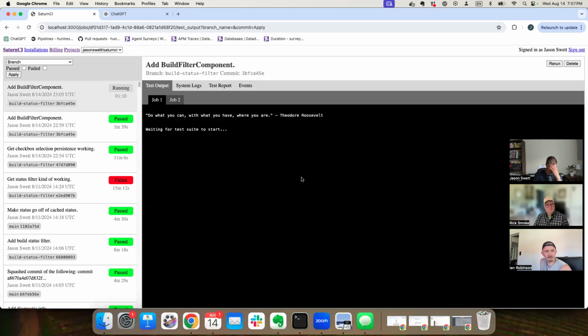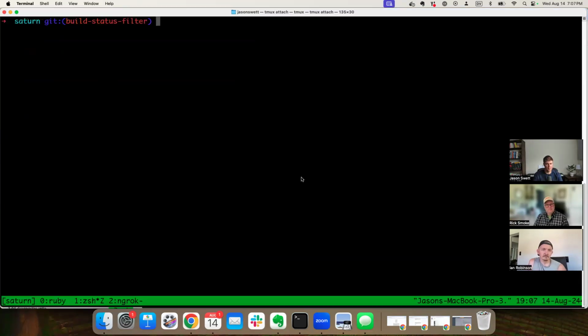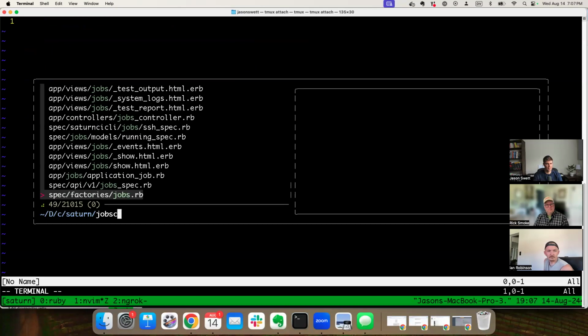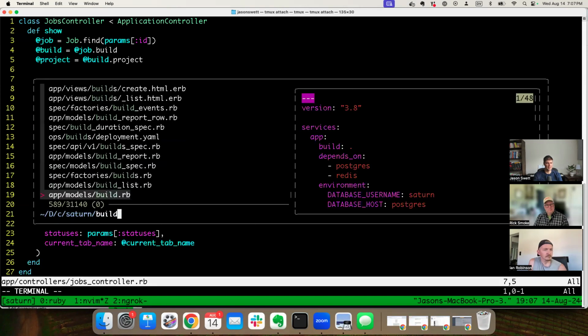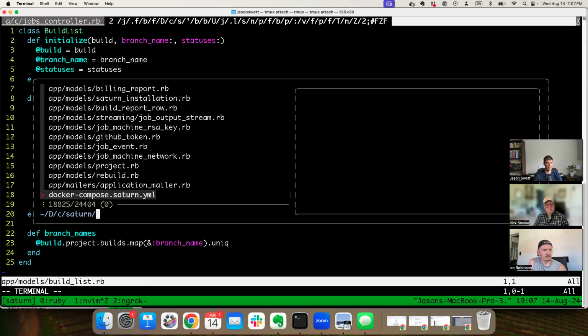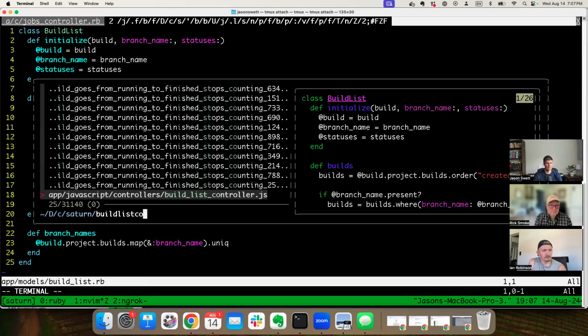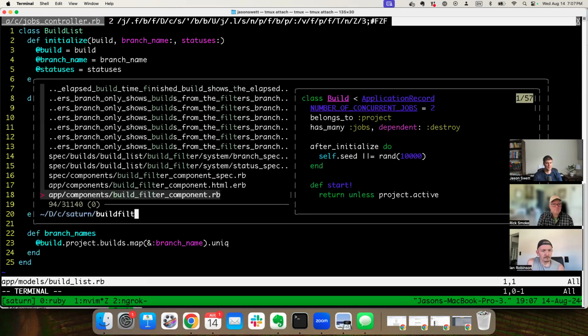Okay. What do I want to do now? Oh yeah. So I have this thing called build list, and I'm not sure if build list and build filter component are super compatible conceptually. Let me see what these things each have. Whoops, build filter component.